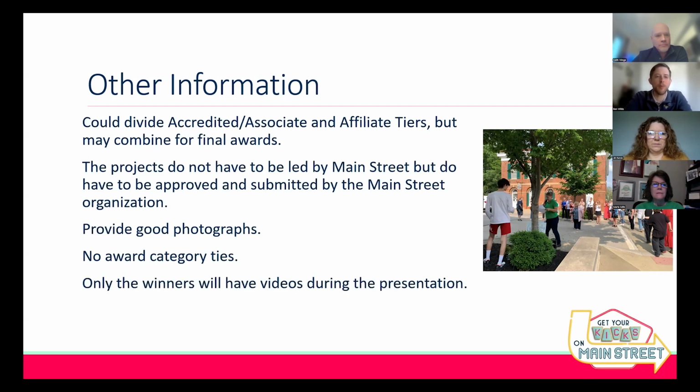And then only the winners will have videos during the actual presentation the night of the Evening of Excellence awards. Every finalist will still be recognized, but the winners will be the ones that pop up on screen and have those videos. Previously, a couple years ago, every finalist had a video on there. But now every finalist will be recognized at the Evening of Excellence, and only the winners will get a video of their award-winning nomination.